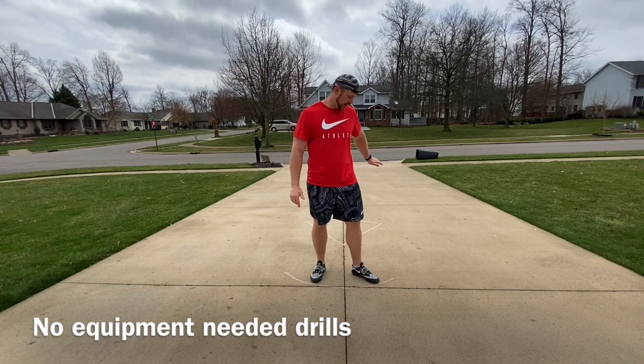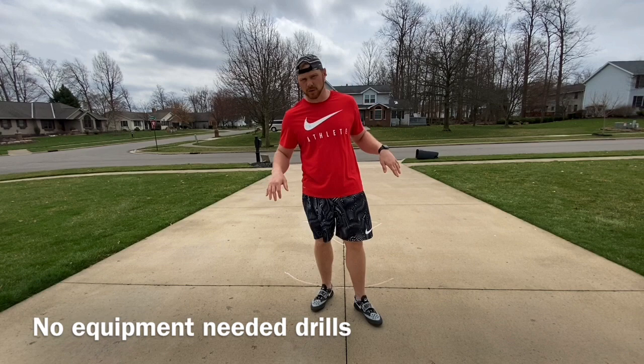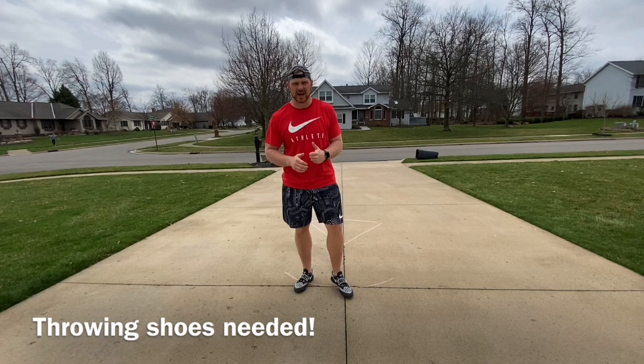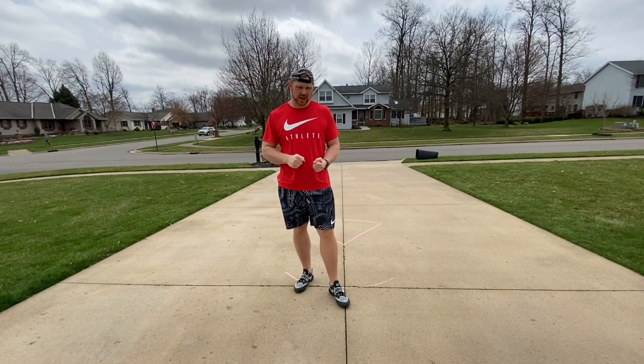Okay, so what are some drills that I can do? I'm gonna take you through a list of drills that you need zero equipment for, except for shoes. I always say that you need a pair of throwing shoes, because I've done these drills without throwing shoes. And what happens is after a while, your knees will start to get super sore. And it's just from kind of the torque and the grinding of it. So I always say that you want to make sure you have shoes to do your drills with.